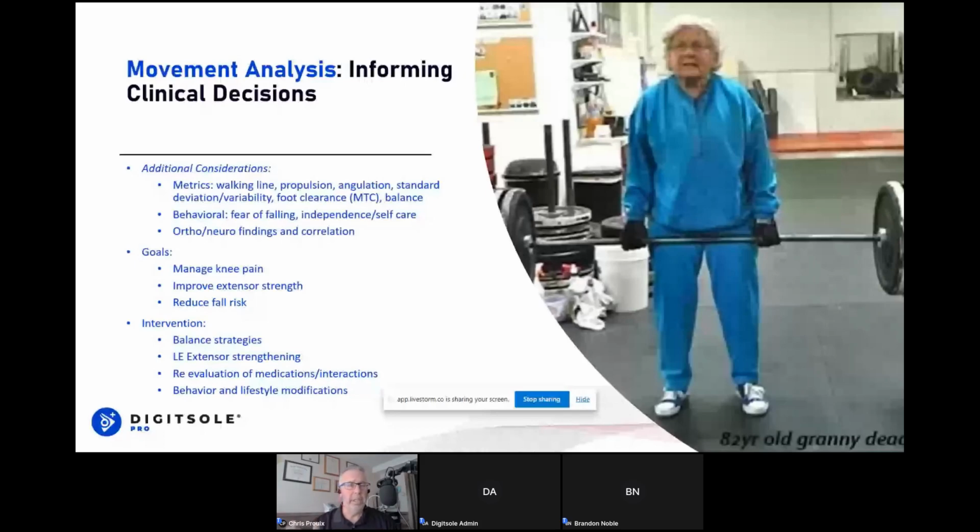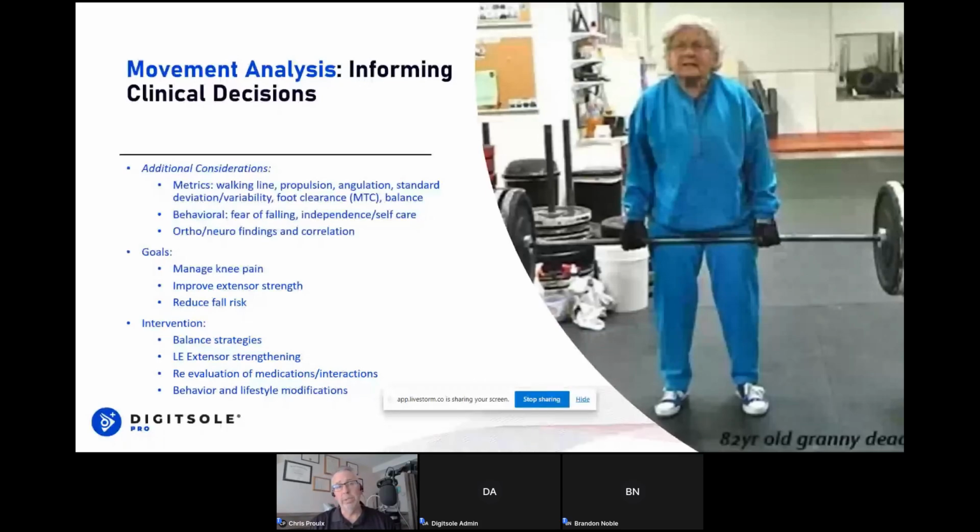I don't have the additional data that we did on her analysis, but you could see that her walking profile and her gait line, she really was compensating on that left side, which is the side that she was actually holding the cane on. So we had some balance strategies. We really focused on strengthening. Strengthening was a key point for her, because that's a big limitation in part of her knee pain.